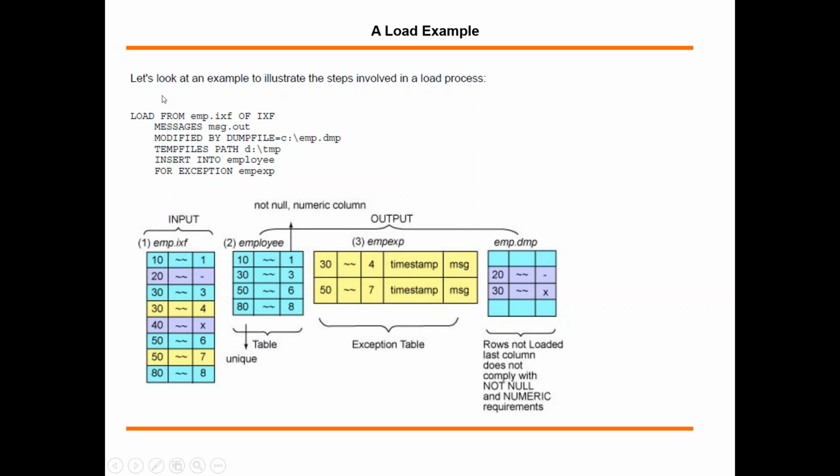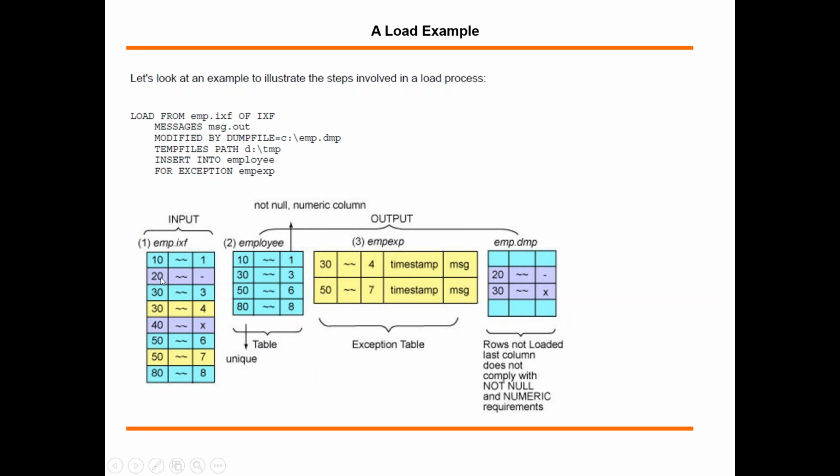You see, this is full of inputs only. You have to give a file here. You have to give a file in the second line. Third line, you have to give a file. Fourth line, you have to give a file. But in the fifth and sixth lines, I gave a table. These two are table names, employee and employee exception. So watch out for this. Why do I have to give 4 files and 2 relations?